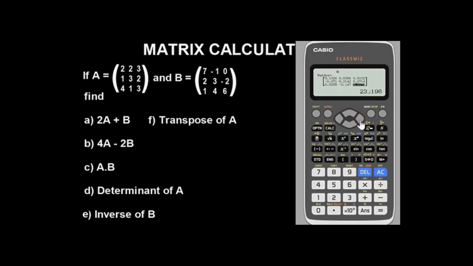Very simple, guys. So now, find the transpose of the matrix. Very simple, guys. Wipe this out. Go back to option. Okay. Go downward, transposition. So press 3. Then transpose of what? Matrix A. Go to option and put mat A. Alright, go back here. So that's it, guys. You're good to go. Now let's press equal to get our answer. So this is the transpose of this matrix A.